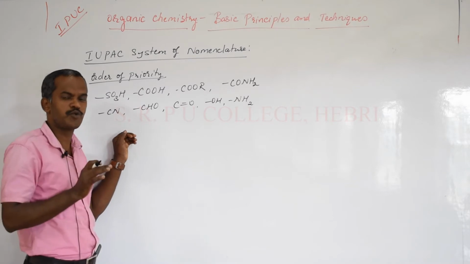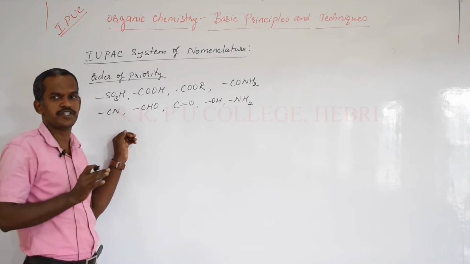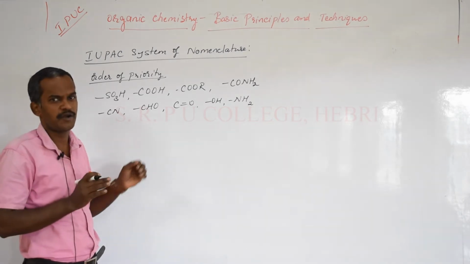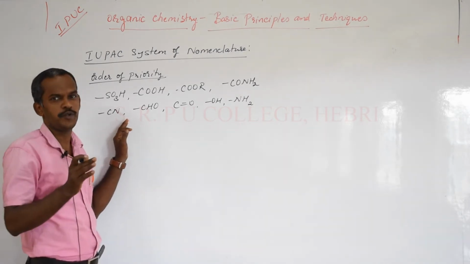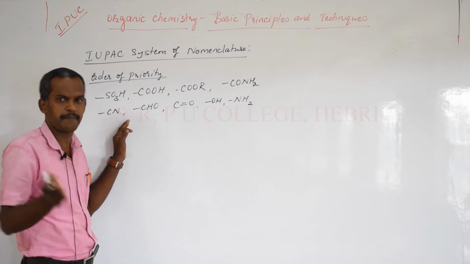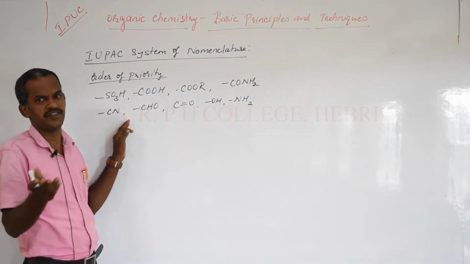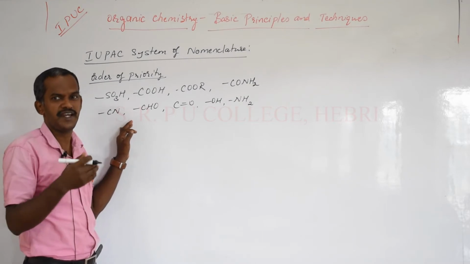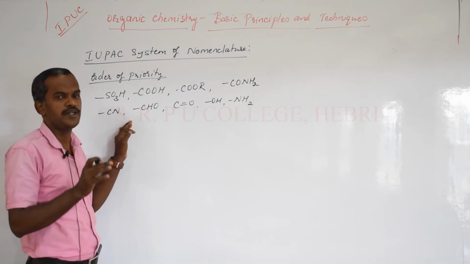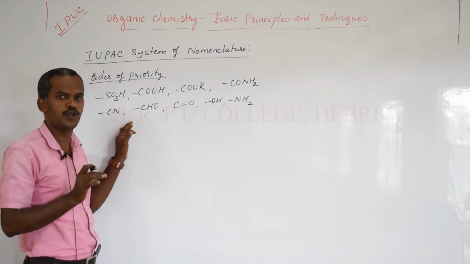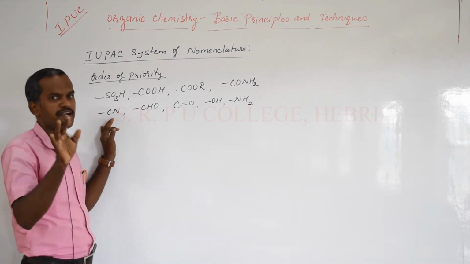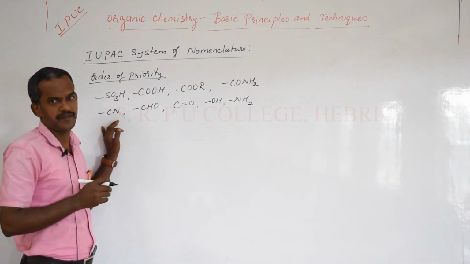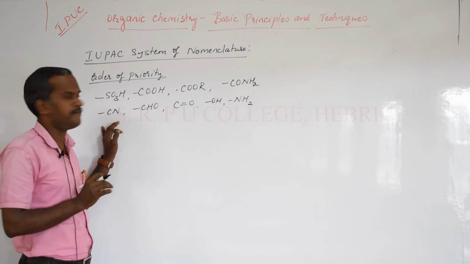The next rule I told you, alphabetical order of the substituents. Whenever more than one substituent is present, we have to follow alphabetical order. And the fourth one I told you, if the same substituent repeats, methyl group present twice or a halogen present twice, then we use the prefixes like di, tri, tetra, etc. So after understanding these 4 rules, let me continue with the 5th and last rule today, that is order of priority.